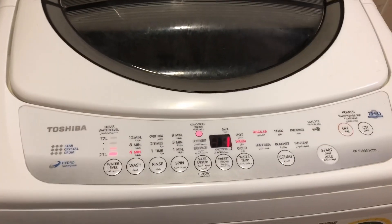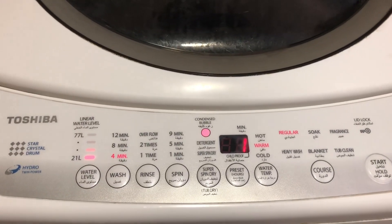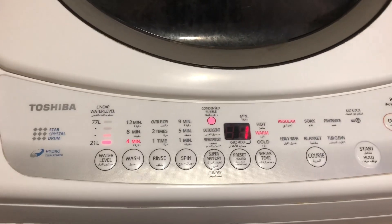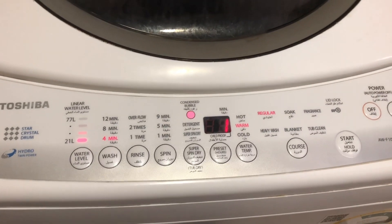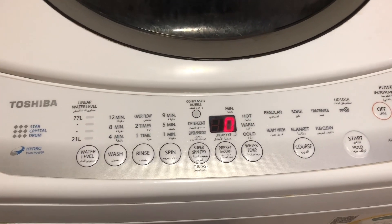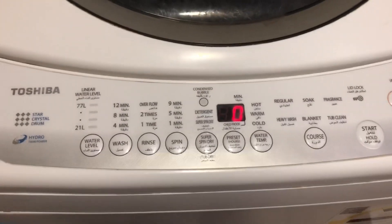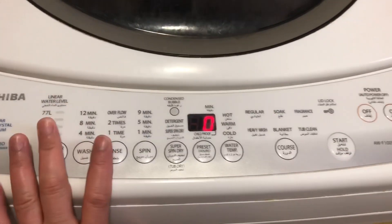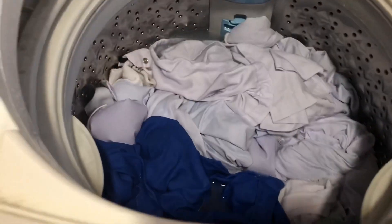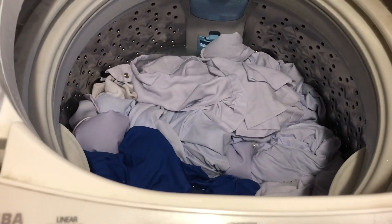Hi guys, I'm back! The washing machine is now on its one-minute level, so it's about to finish — we'll just wait. It will stop automatically. There it is — it is at zero minutes, which means the washing machine has stopped. You can open your tub and the washing machine is at its wash level.